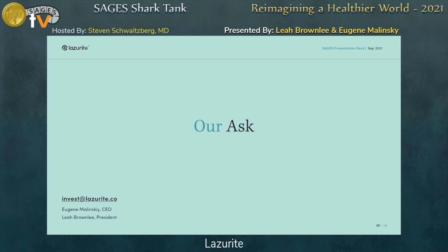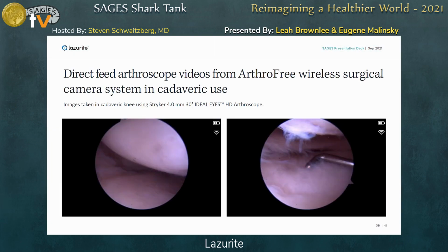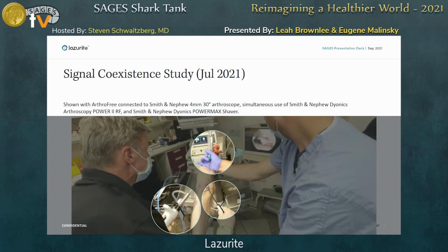Very interesting device. Thank you for a very nice presentation. The operating room is full of all kinds of sources of radio frequency interference, most particularly from electrosurgical devices. And how concerned do we need to be about the possibility that using a Bovie device is going to cause interference to these wireless signals?